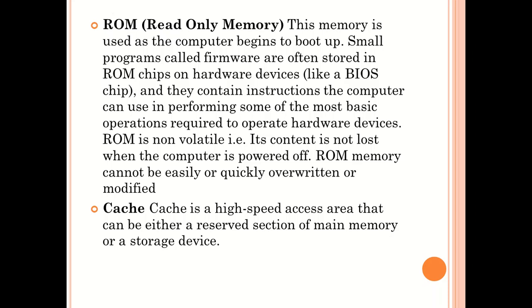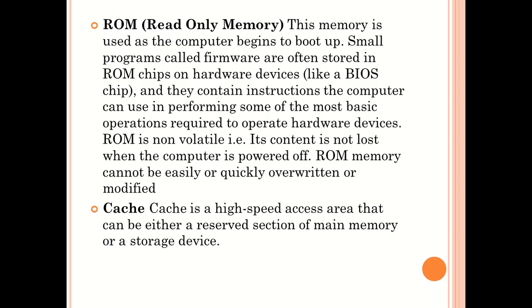Now, why do we have different types of memory units? It's because we are trying to optimize the performance of the computer system. If you use a slower memory unit, the slower the computer will be, because the CPU will have to step down its speed every time it requests instructions, so that it can communicate with a certain device. The manufacturers thought about this, and decided to come up with a faster memory unit that can communicate with the CPU at the speed that is required of it. That's why they introduced what we call the cache memory.